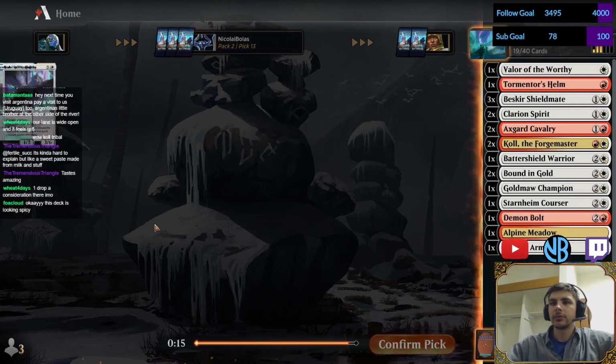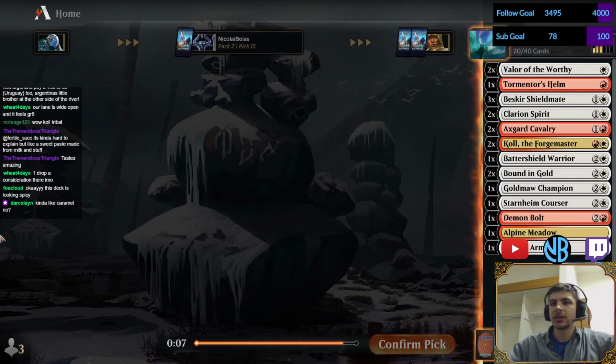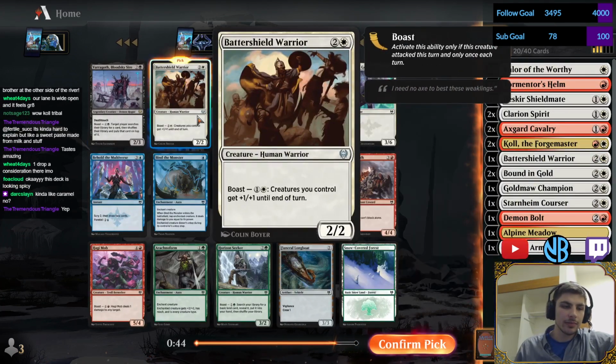Decent card. Another Valor to go with the coal theme. I hope not to play them, but ooh, second Giant Ox. You know what that means, folks. Oh, let's go. We're just batter shielding it up. It's kind of like Caramel, yeah.